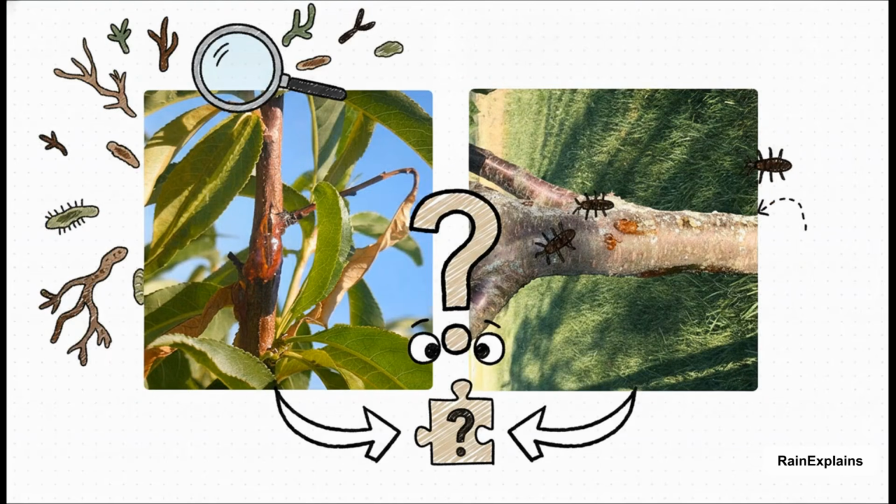And this perfectly illustrates how tricky diagnosing this stuff can be. You might see sap oozing from the bark of 2 different trees. It looks like identical gummosis, right? But it could be 2 entirely different killers. A peach tree might be oozing because of a biotic fungal canker. Meanwhile, a cherry tree right next to it could have the exact same gummosis symptom, but this time it's caused by an insect borer that physically injured the tree. So let the symptoms guide you, but remember, they are just one piece of the puzzle.